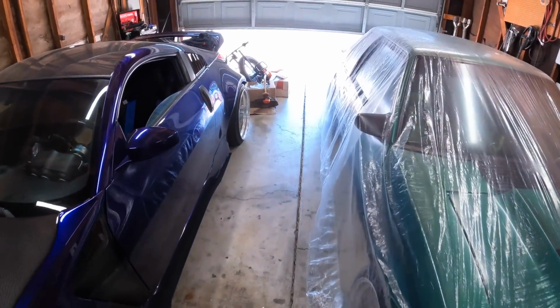But since we have the old operating system on there, I think the most this map sensor will be able to take is about 15, maybe pushing 16 pounds. I'm pretty sure we'll run out of fuel before we get to that point, but we're gonna see how much boost we can throw at this thing with the current setup. I think the limiting factor will be fuel. The plan was never to make a bunch of power on here, and that's still kind of the plan, but since I do have a bigger turbo, I want to max the setup out. Whatever it makes now is what it's gonna be. I am juiced.